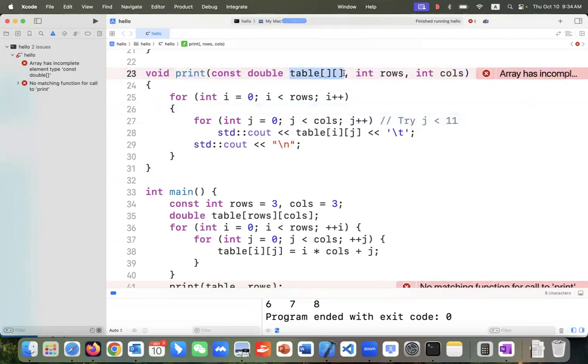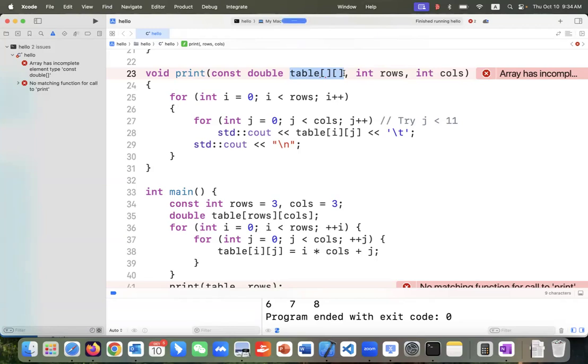This is incomplete because, if we want to access table[i][j], they have to know the column of the table, right? The table is continuous memory, first row 0, then row 1, right?